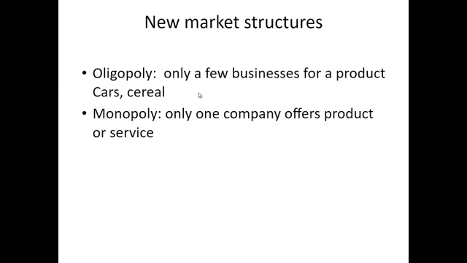Okay, so one of the big things that we see in this industrial revolution is that businesses just get bigger and bigger and bigger, right? Before the industrial revolution, everything was a mom and pop shop, and now you can have a company that is as big as a country, right? It employs hundreds of thousands of people in the same company. Okay. And so that's kind of the big thing that we see. We see the rise of things like oligopolies and monopolies, where only one or a few companies makes that entire thing.